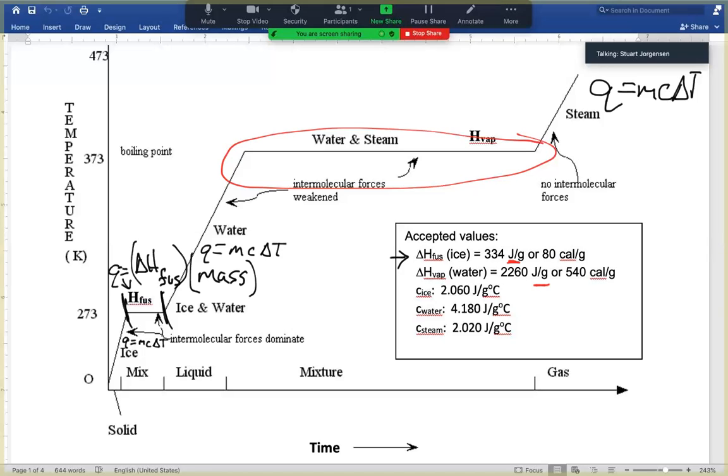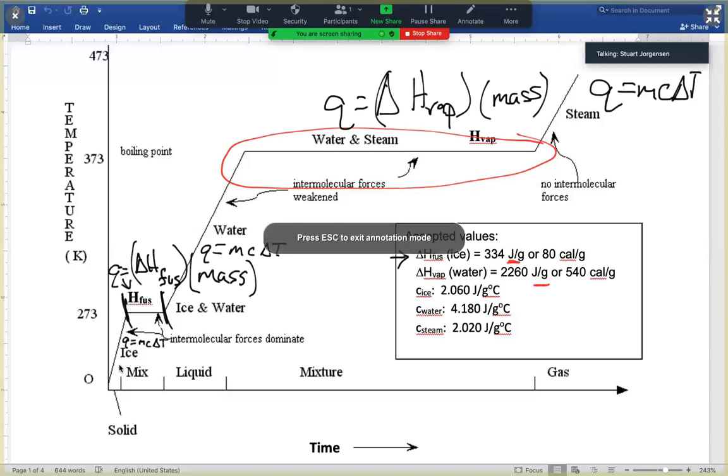Up here for the boiling phase, for our heat of vaporization, we're making a vapor. Our Q here would just equal our delta H of vaporization, again, times the mass. Cool. So there's two types of calculations here that you could see. If the temperature is changing, you're going to use that Q equals MC delta T. If the temperature is staying the same, you're going to have to use one of these, either the fusion or vaporization values, and you would just multiply by the mass.